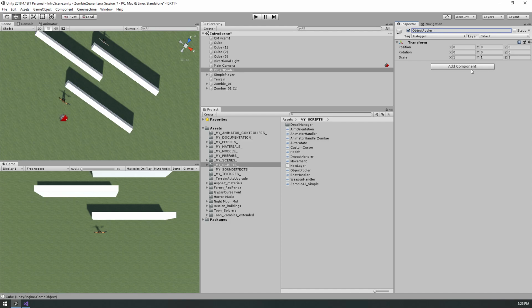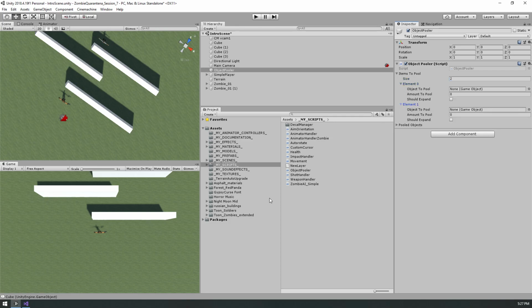I'm going to add component, object pooler, and you'll see I've got some drop downs here, and it says items to pool and pooled objects. Pooled objects we're going to leave alone for right now. Items to pool, we're going to have 2 things. We're going to add our, go to my effects, we're going to add our blood impact, and we're going to add our wall impact.